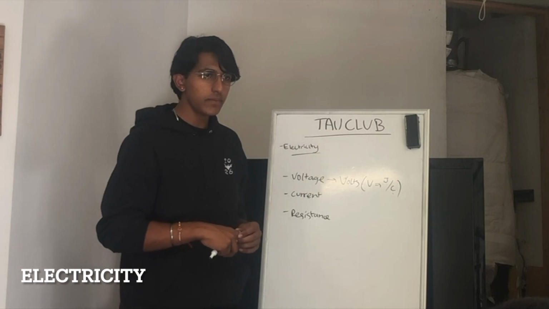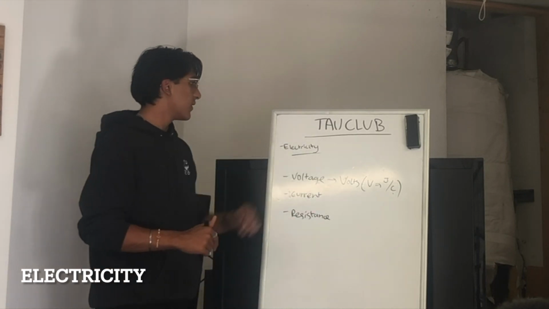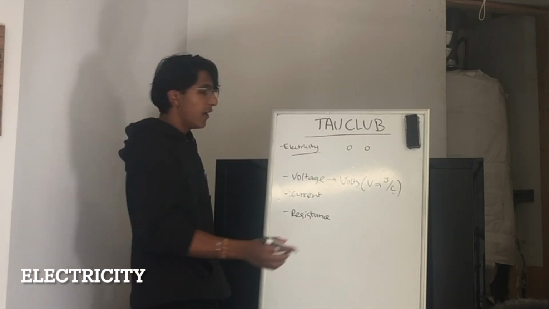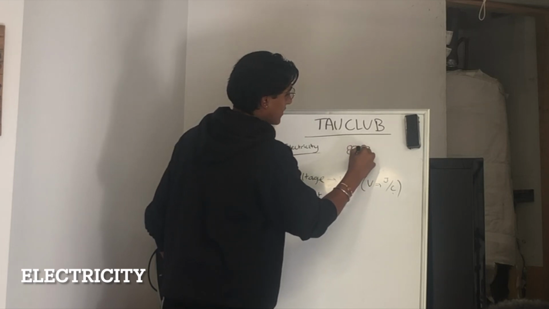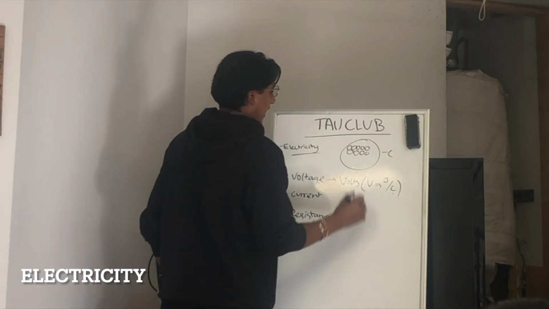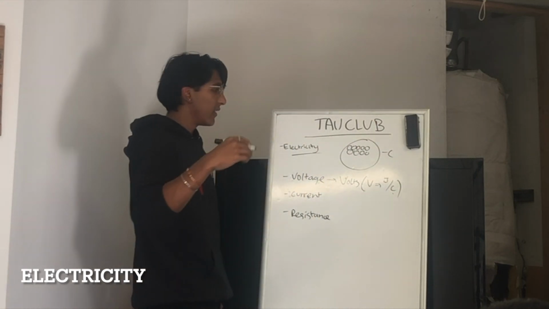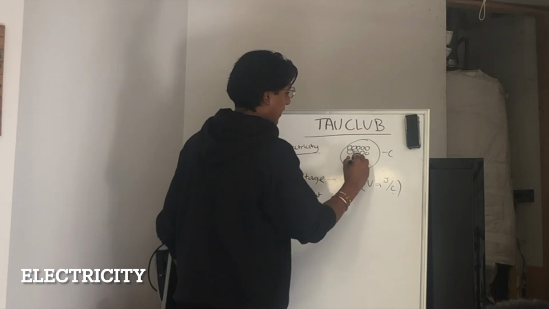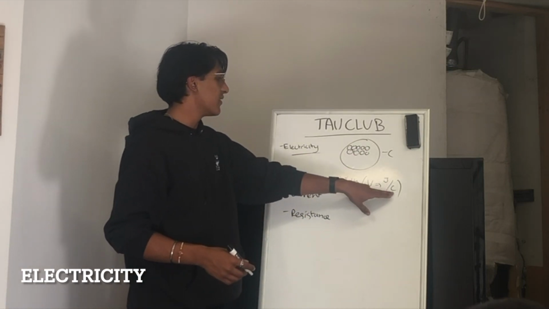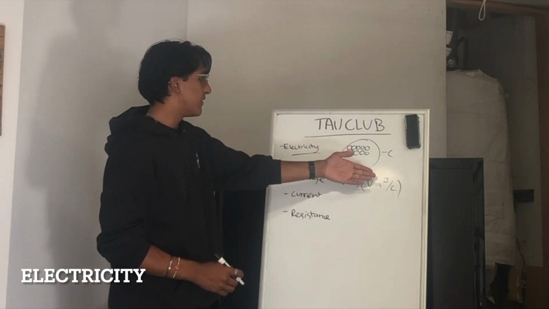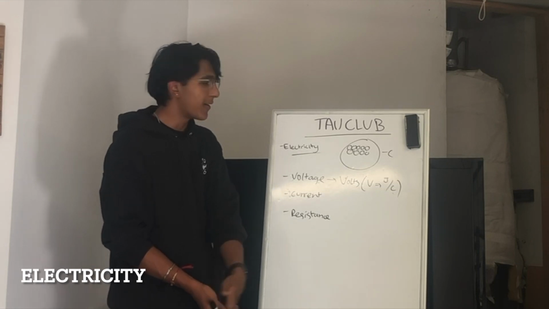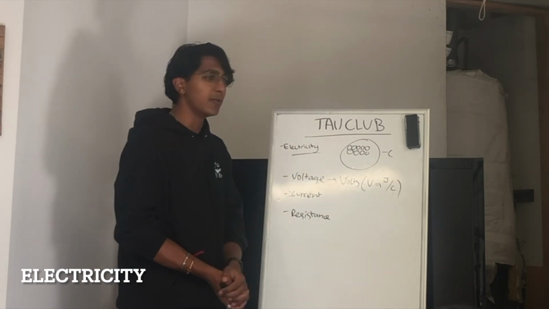Yes. Can you explain the word again? Yes. So think of each electron, instead of looking at each electron individually, what Coulomb is basically doing is taking a bunch of them and putting it into one packet. So 1 Coulomb has a few hundred billion amount of electrons inside. Okay? So that's basically a unit of measuring electrons. So we don't have to say that there is 10 joules per 20 billion trillion electrons. You can say there's 10 joules per like 20 Coulomb electrons.